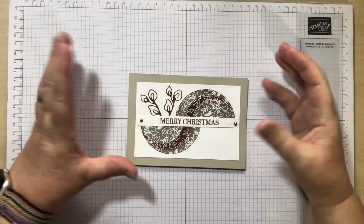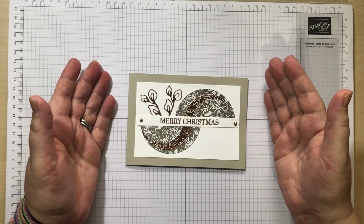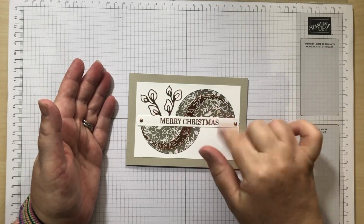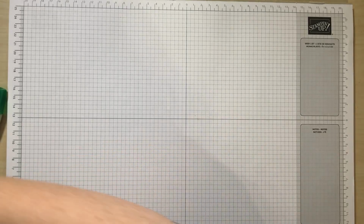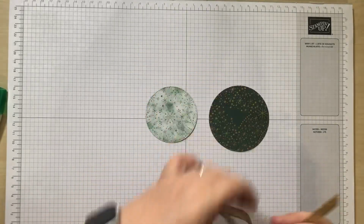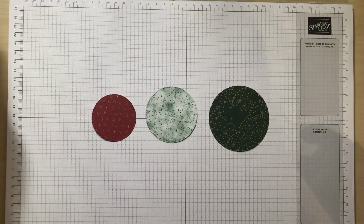So, basically it's based on 3 circles. I've used the biggest 3 circles out of Stylish Shapes and cut out 3, one of each, and that's the basis of your card. So I've done that already, and as I say, I'm using up my scraps left over from making all my kits.